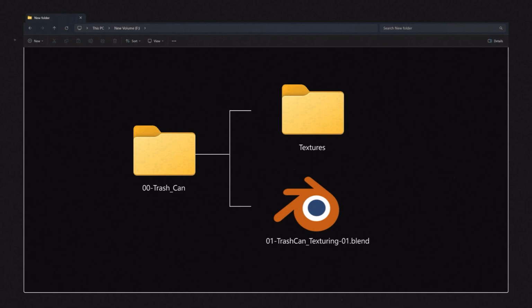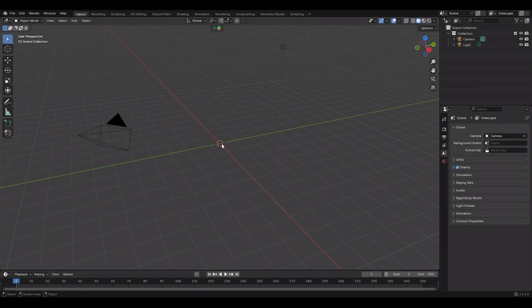That's why we created a separate folder for each asset and saved the textures for each one inside its own folder. Now that we're going to bring all these assets into one scene, what should we do to make sure Blender doesn't lose the textures? Well, we want to make sure the textures and the main Blender file are all in the right place, so Blender doesn't get confused. There are a few ways to do this, but in this episode, I want to show you one of the easiest ways, using a feature called Pack Resources. Let me show you how it works.